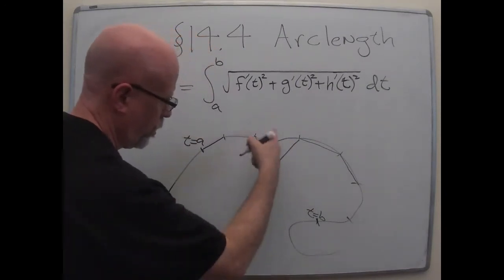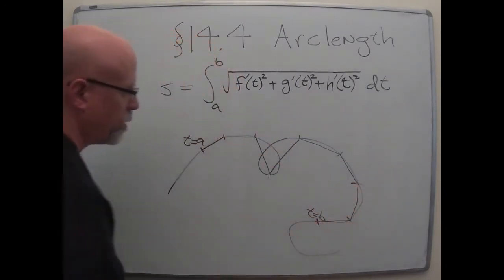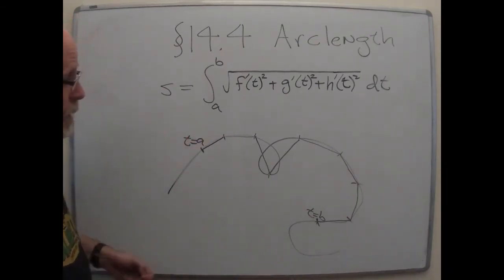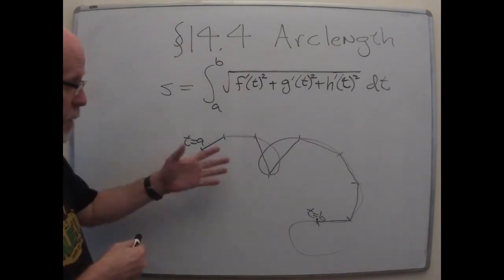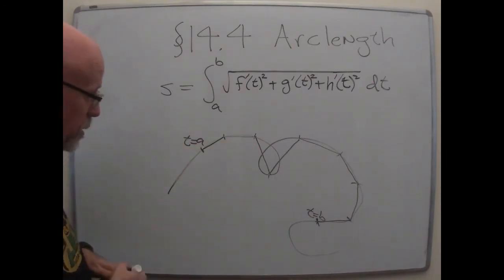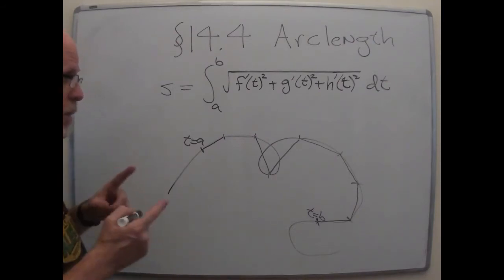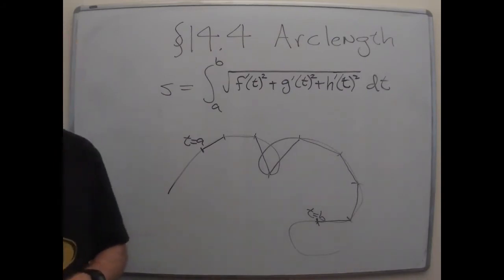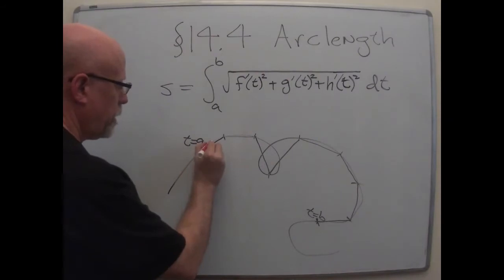Maybe this is where it's the worst. The rest of the graph, actually, it looks like the arc length along the straight lines and the arc length along the curve are fairly close to one another. Maybe we should have thrown in an extra point in there to make it better. But adding up all of those, that's just a Riemann sum. If we make the division finer, let me see if I can do this for you, for at least a portion of it. Suppose we cut each one of these intervals in half.